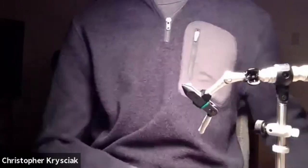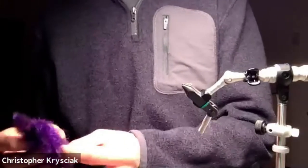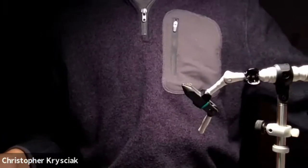What is nice about that fly is that those fibers don't really hold a lot of water. And it's a very easy fly to cast as long as you stick to reasonable sizes. It'll cast very, very easily for you and pick out of the water very nicely too.